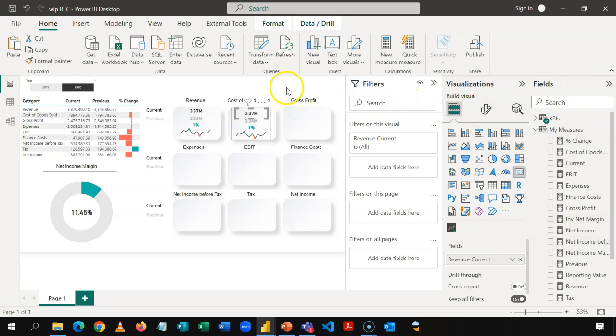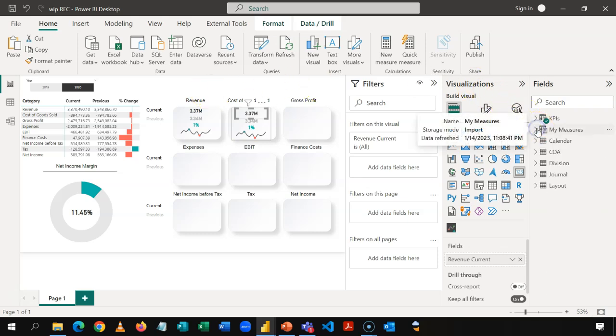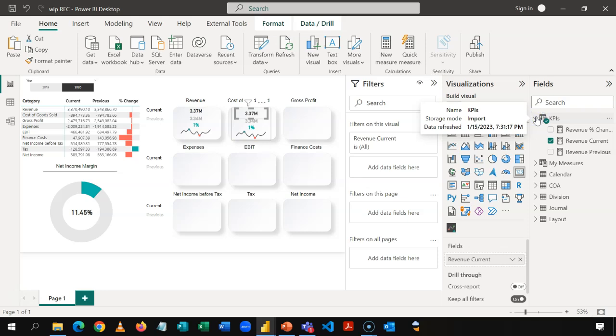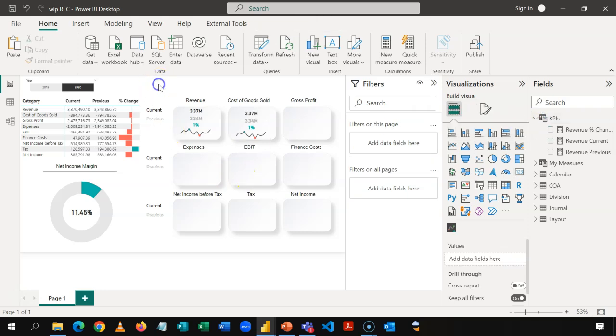So let's quickly calculate our cost of goods sold as we did for revenue. So again, 3 sets, but mind you, when it comes to cost of goods sold, we have a minus sign here. So we'll have to create this using the ABS function to get rid of the minus sign. Okay, so let's proceed and calculate for cost of goods sold.